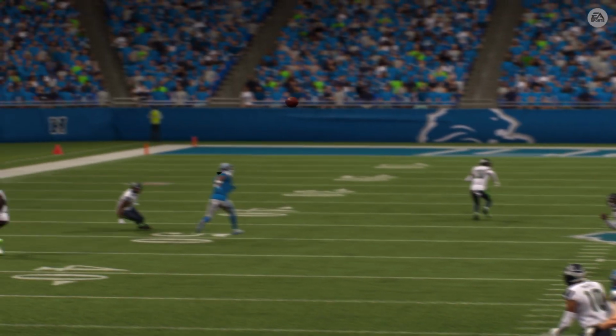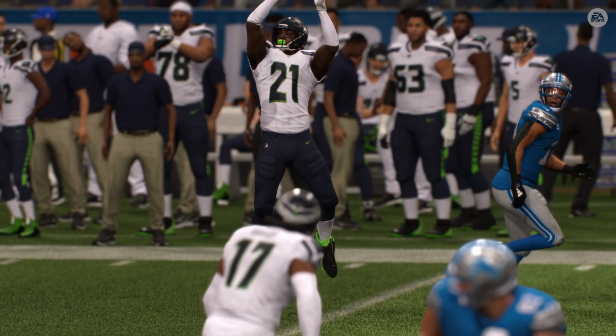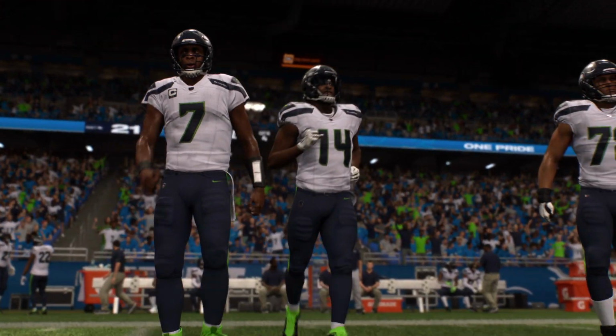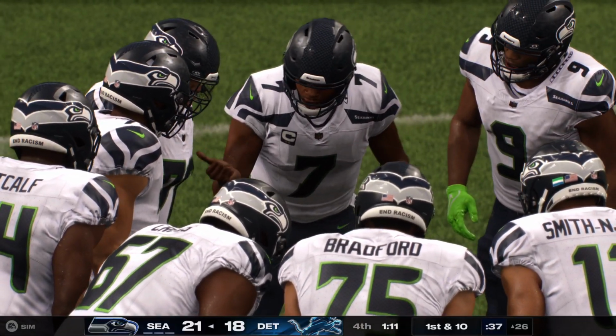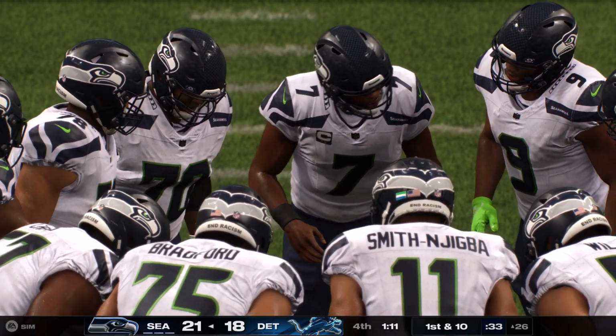I like how you identified that because most people think winning plays are the offense trying to get it done. In this case, nursing a lead, they found a way to make a play on that side of the ball and maybe finish things off. Seattle now ready to march out of the field. And with the defense out of timeouts, powerless to stop the clock, this should just be a couple of kneel downs.